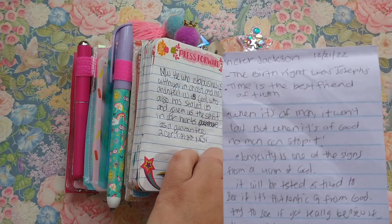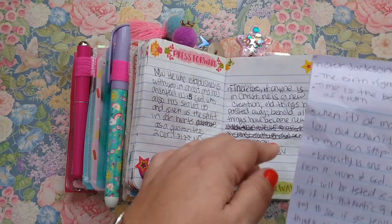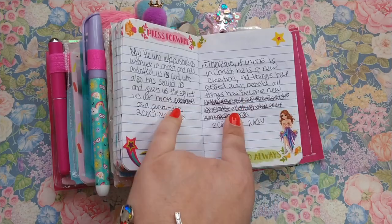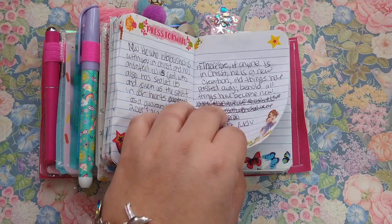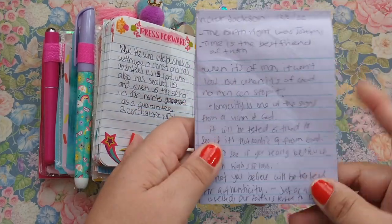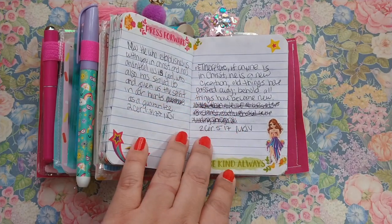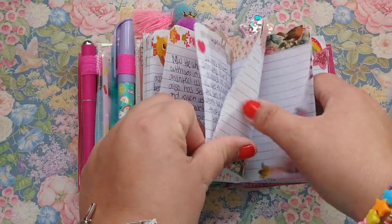I tend to take a lot of notes on what I've listened to, because something the preacher says may minister to me. So to avoid messy notes, I think it's important that you carry a scratch pad. This is a sermon I was listening to — I actually have a different journal where I want to write this in. As you can tell, I have chicken scratch handwriting, so you don't want to damage your beautiful little journals. Dollar Tree sells these little pads — four of them for $1.25. It's a great little thing where I just take notes down, and then when I'm on some downtime reviewing my notes, I come back in and write them all better.